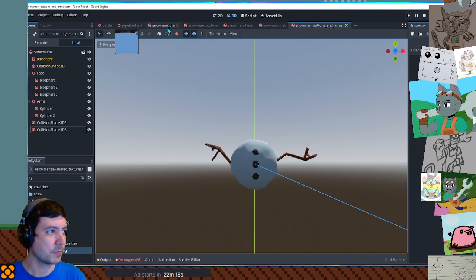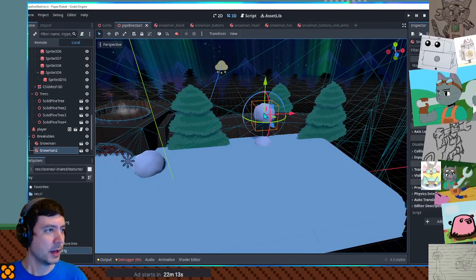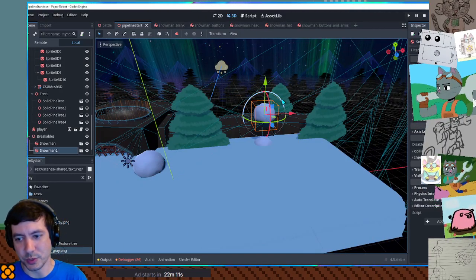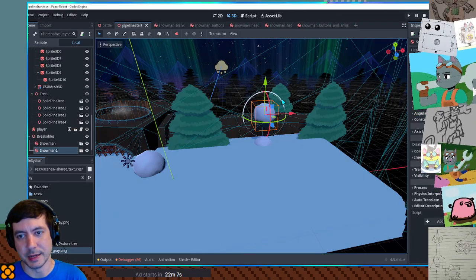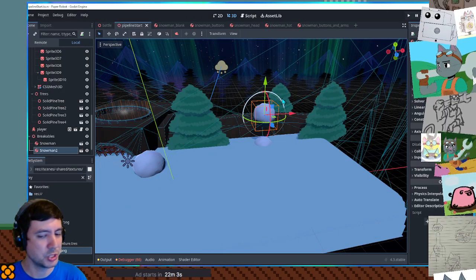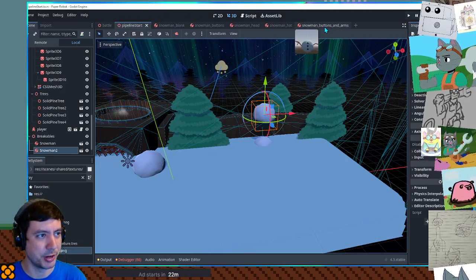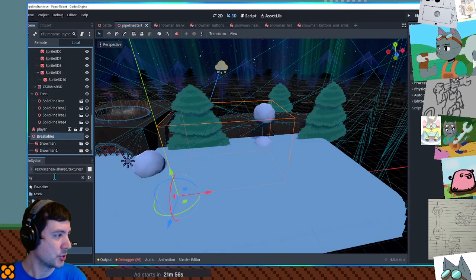All right, now we're gonna build a new node called, like, snowman spawner. Sure.